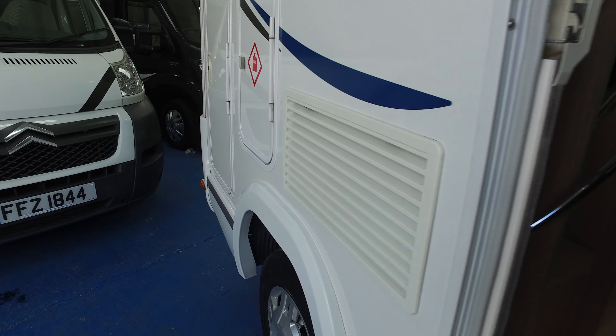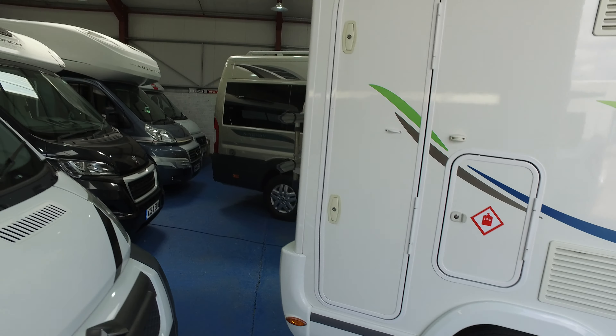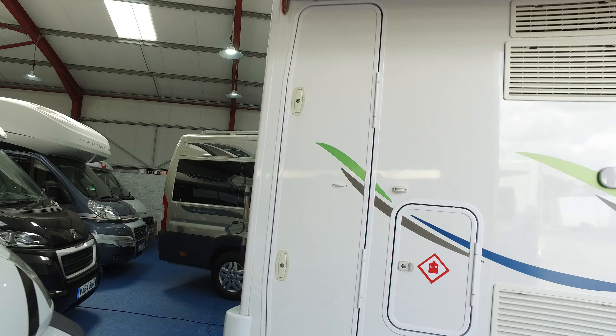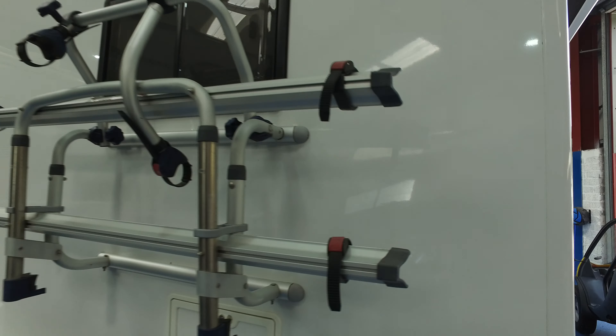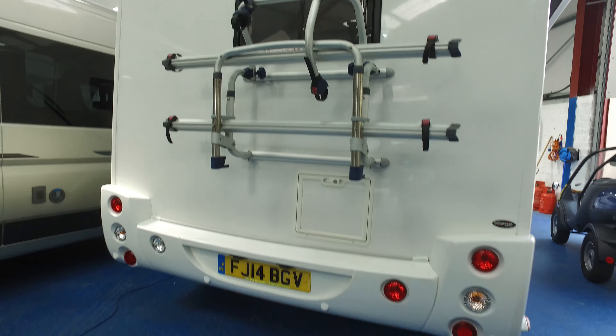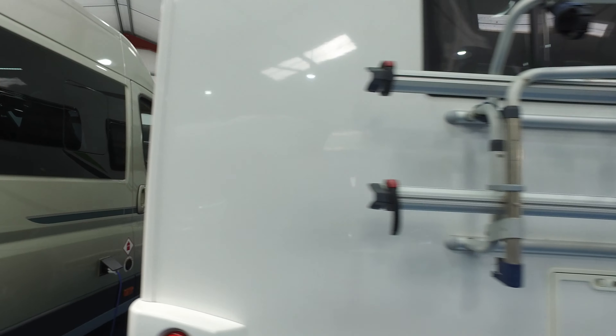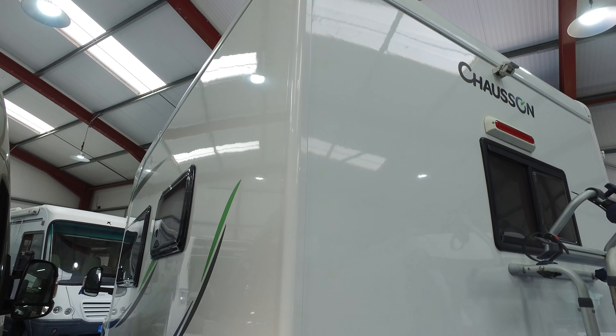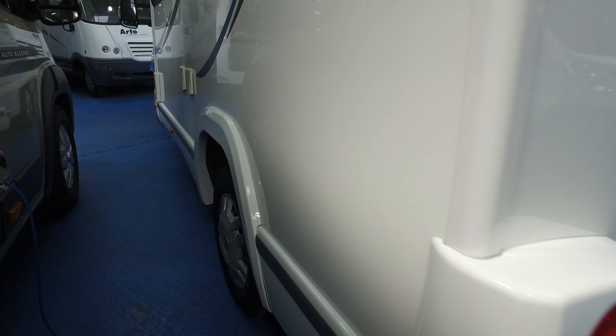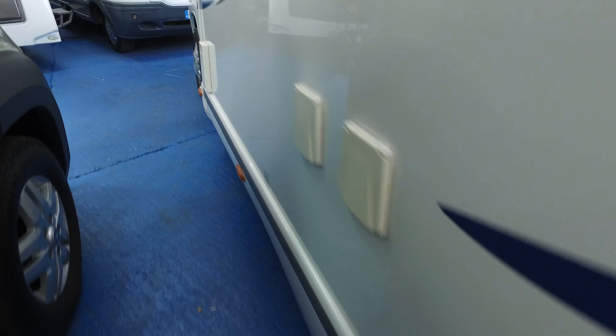These are popular. I've had one of these before and it actually went very quickly. This one in regards to its condition is lovely — very, very careful and attentive previous keeper, and that is obviously represented by its condition. No markings at all to that side that I can report. It does have a bicycle rack and reversing camera.